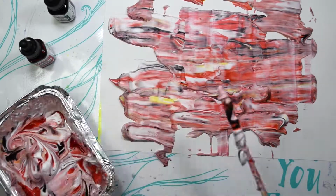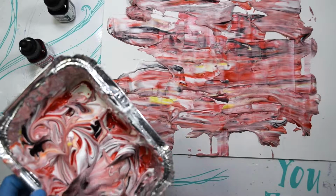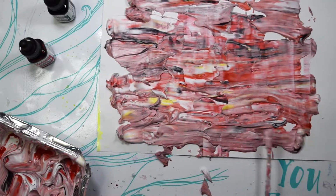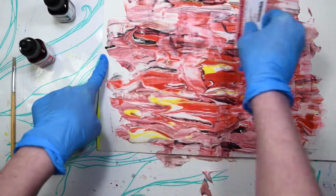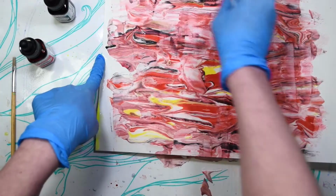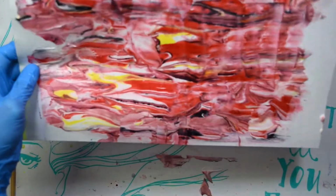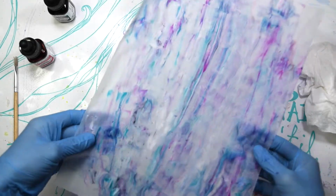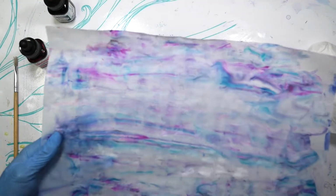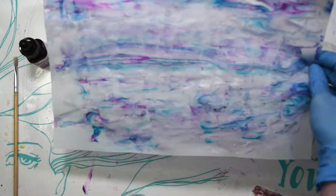That was me getting a little bit disappointed that it didn't work as well. But actually, that looks really, really cool. No, that's not too bad now that it's kind of got it off a little bit. Maybe I should leave it on for a little bit longer. See what it looks like when it's dry.